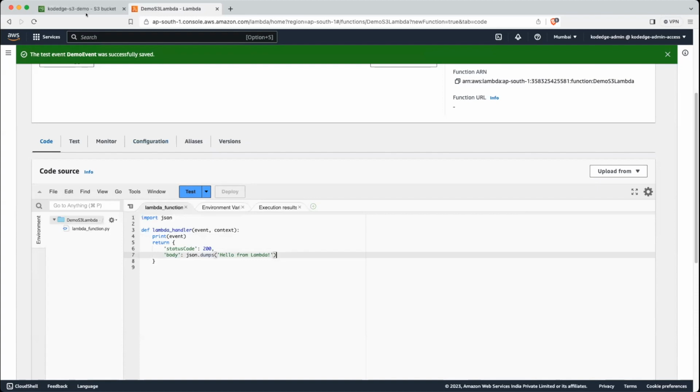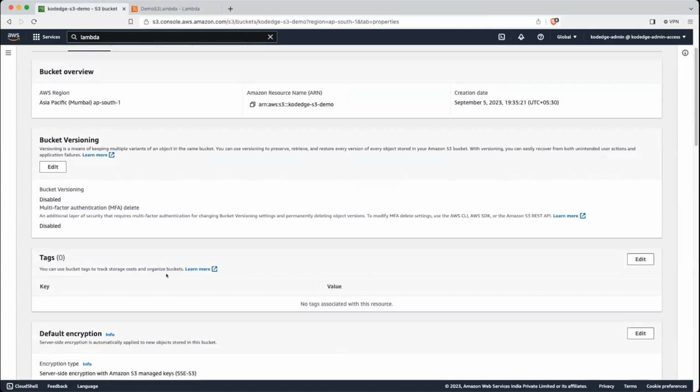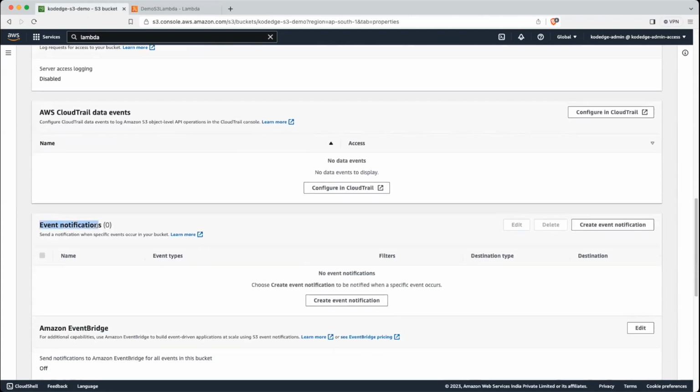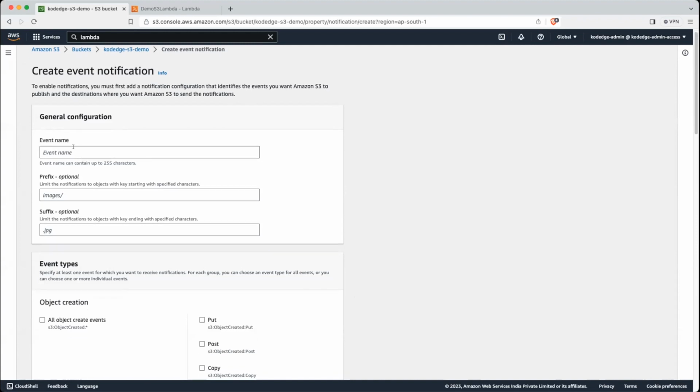Now let's go back into S3 and click on Properties. We can see the option for event notification. Just click on Create Event Notification. Here we will set up the Lambda function so that whenever we upload an object into the S3 bucket, it will send an event. So the event name is Lambda event.